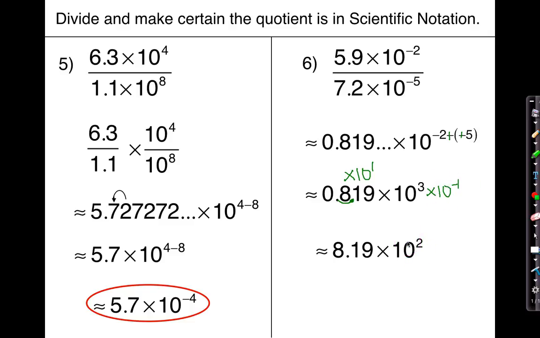Now, real quick, because I was asked to round to the nearest tenth, I'm going to look at the 9 and determine whether or not the 1 is going to stay or go up. Since 9 is greater than 5, we're going to increase it to approximately 8.2 times 10 squared. So again, if you have no idea what I'm referring to when I talk about the coefficient being too small and how many digits you're going to need, just play it safe and always at least divide to the nearest thousandths. Because if this decimal gets adjusted, then the digits that you're going to require are going to change.